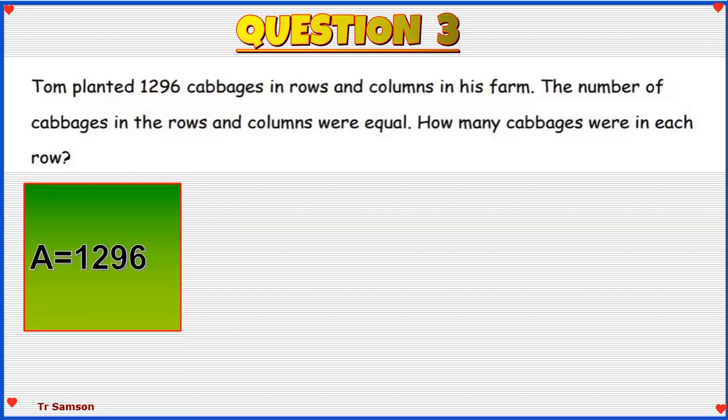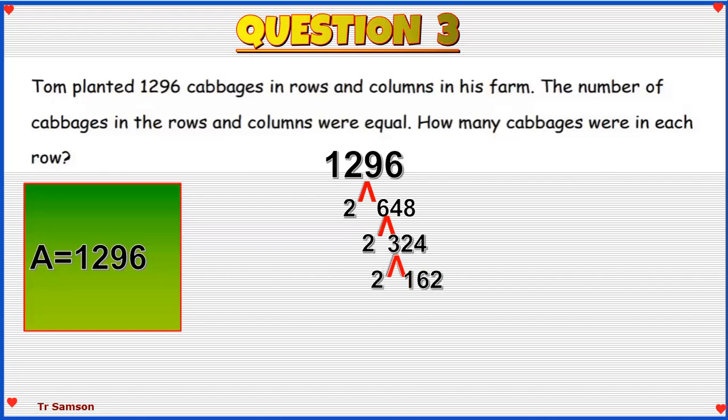That means the concept here is square root. So which number was multiplied by itself to get 1,296? So this number is even. Let me use the factor tree method. Remember, this is not prime factorization, but the factor tree method. So this number is even, so it can go by 2. When we divide 1,296 by 2, we get 648. We divide again by 2 because the number is still even, we get 324. The number is still even, so we divide again by 2.